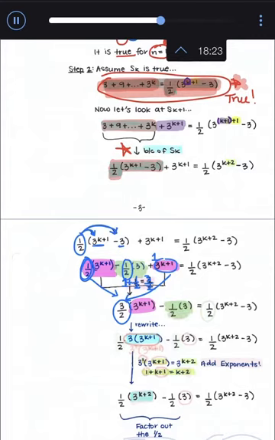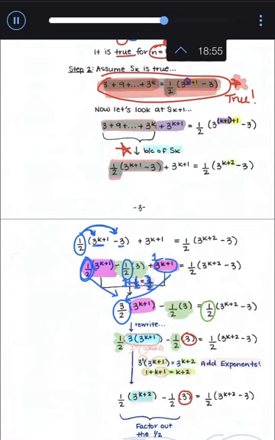Now the question is, can I make it look like it does on the right-hand side? Well, notice on the right-hand side, it has a 1/2 out in front, meaning it's been factored out. So let's do that on the left. Now that we've combined some stuff, let's pull out the 1/2 again. So we can factor out that 1/2 out in front. The question is, what's left? Well, you've got a 3. Notice you still have that 3 term.